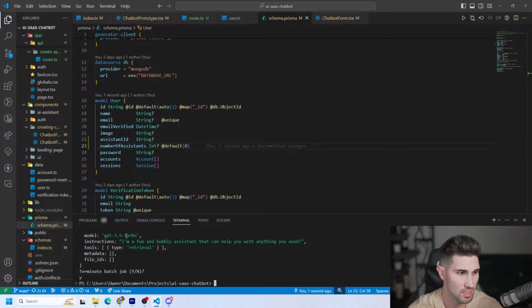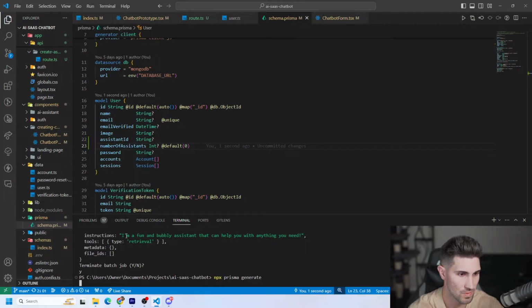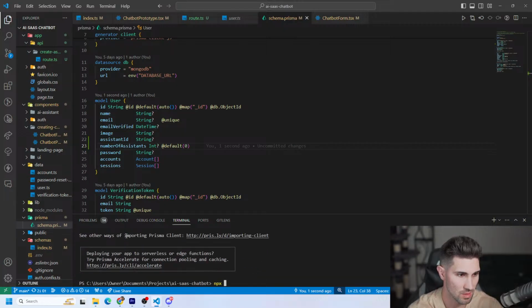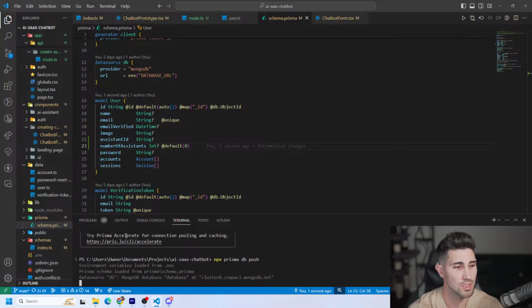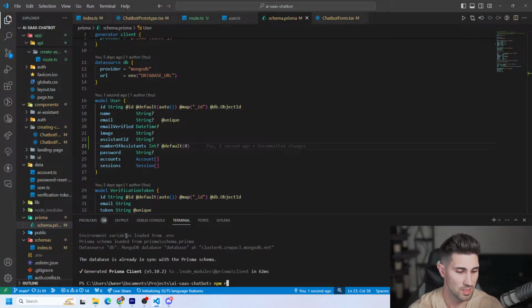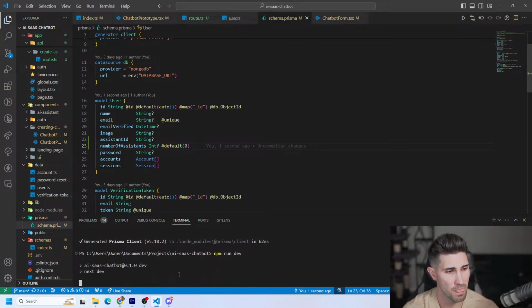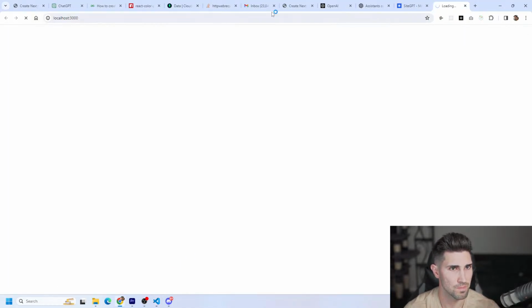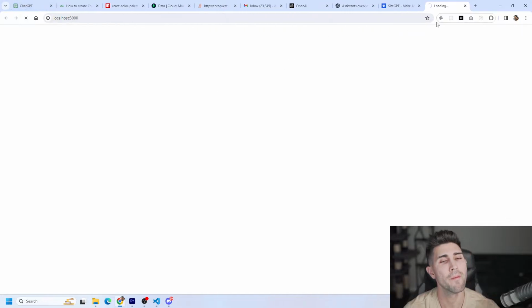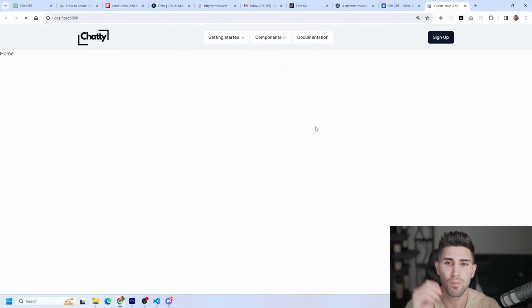Let me do Control C, npx prisma generate, npx prisma db push, npm run dev. Yeah, that's what I was just thinking. I think its default value is null, and when you increment it by 1, it's still null.